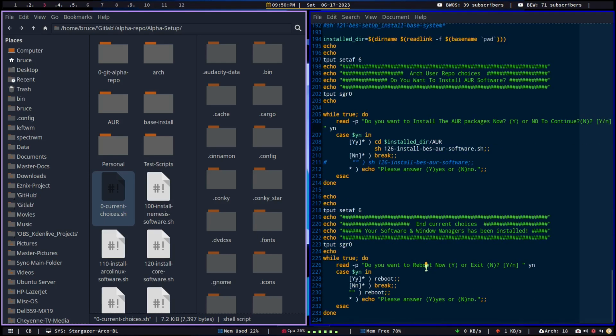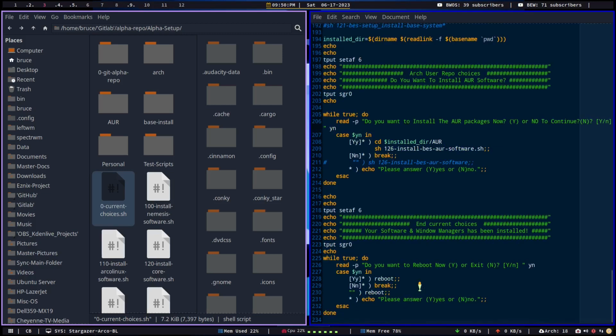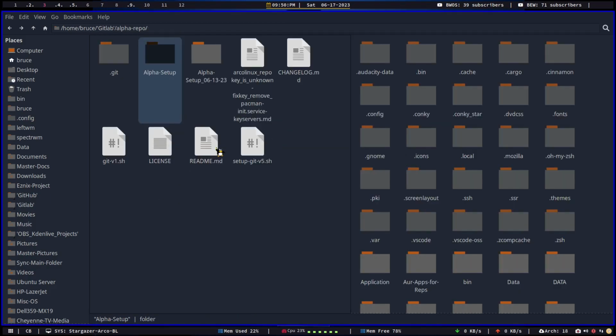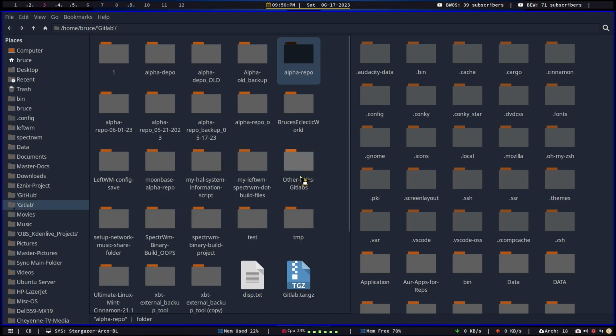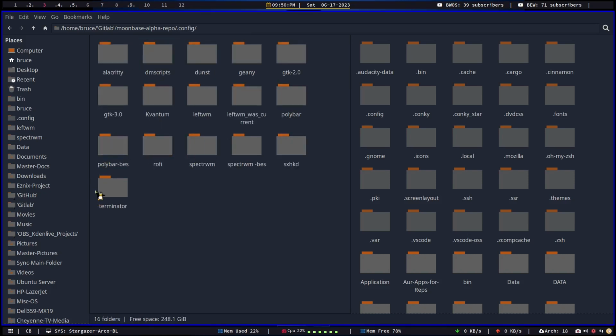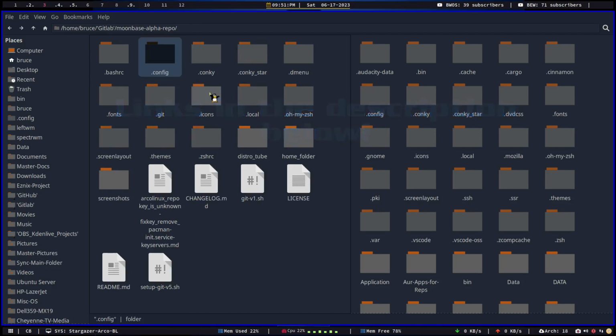And then when it gets done, it wants to know if I want to install AUR stuff or reboot. And I usually just reboot and I install AUR stuff later. But it also goes out and pulls in my Moonbase Office repo, which is all the config files for all my system. And this is open to the public if you want to go look at it. It's on my BE Scott 9944 Git project.